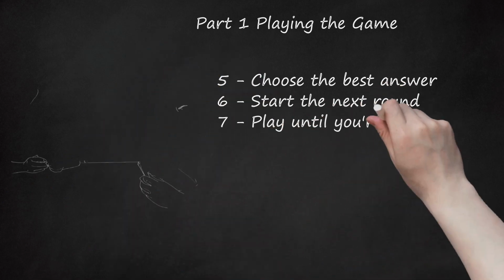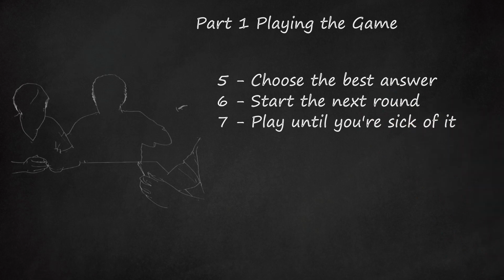7. Play until you're sick of it. This is a casual, non-competitive game, and people usually play until they get tired of it. If you want a more defined end point, play until one player gets 5 points, or 7 to 10 for a longer game. Whoever has the most points at the end of the game wins.